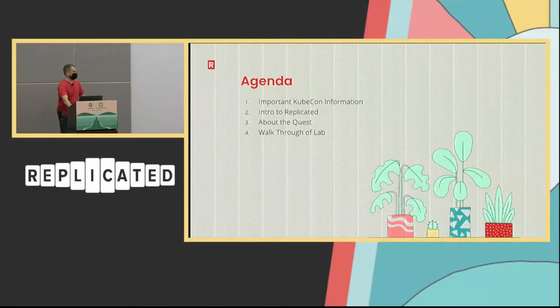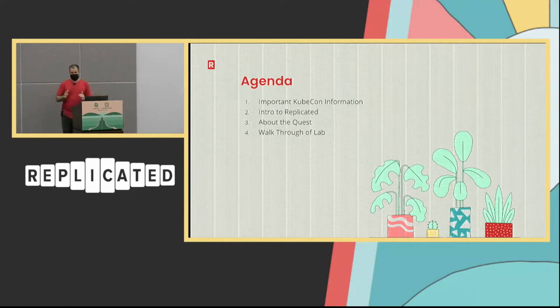Just some housekeeping information, the agenda today. If you've already been here, you've probably already heard about Replicated, but just a little spiel on that, so you'll know what we do and what we're here for. Then let's talk about the quest, how it's going to go. I'll give you the instructions. Then I want to walk you through most of the lab. I'm going to walk you up to the point where you need to do some troubleshooting on your own. But I don't want to show you the fix yet, so I'm going to let you all go through the instructions and figure out the solution. If you're able to solve it, great, you completed your quest. But at the end, I will go through the solution just in case there are any questions.